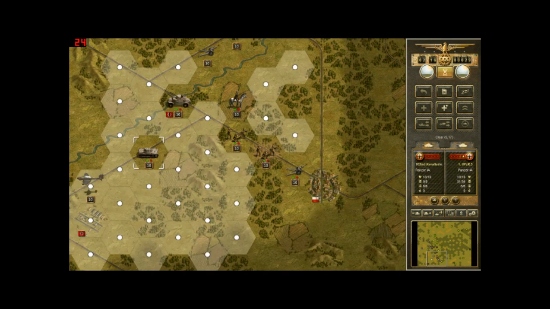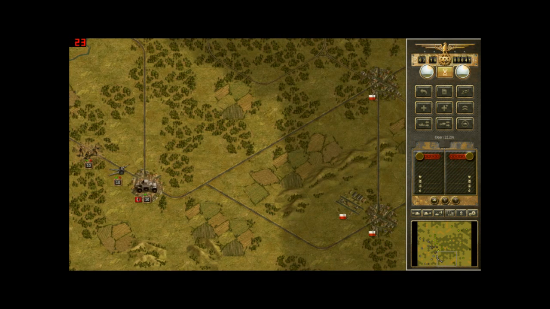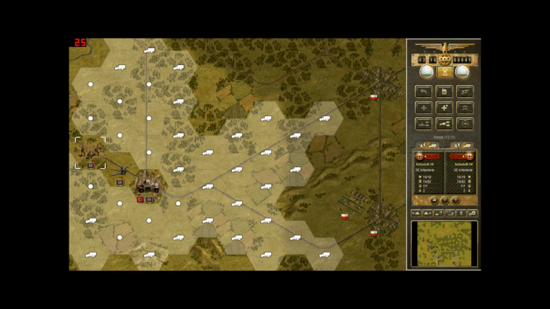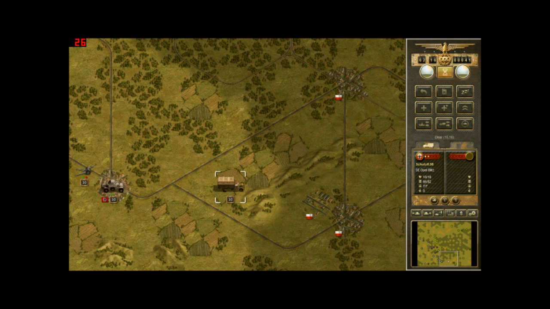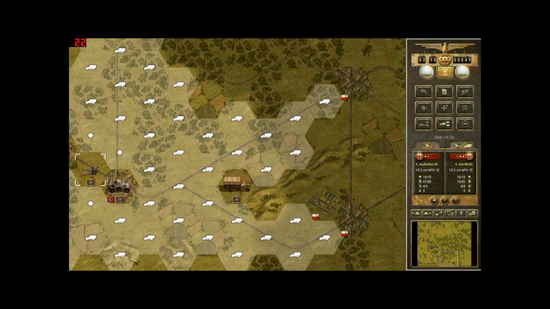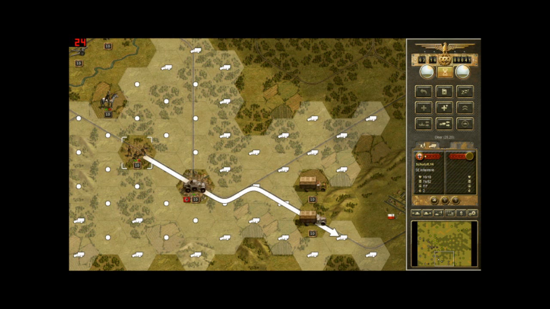As for the troops down here, let's continue the advance. It is imperative I capture that airfield as soon as possible. Let me try to remember how I should do this. I think it goes like this.